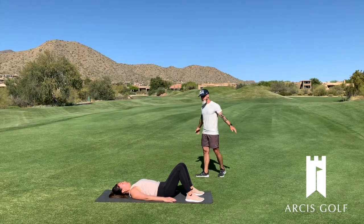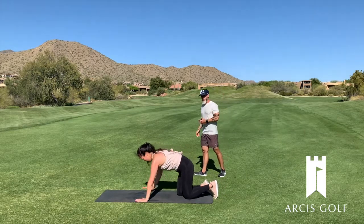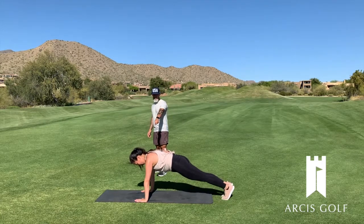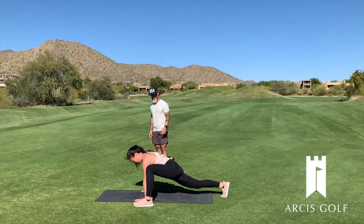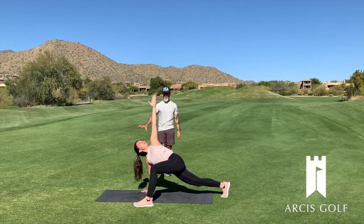Okay, push-up position. So let's work a little bit of mobility. From this push-up position, I'm going to have Tiffany bring her left foot up to her left hand, just outside of her hand. Big step, okay? Left arm is going to rotate to the sky. Good, she's opening up. Her right arm is nice and strong.